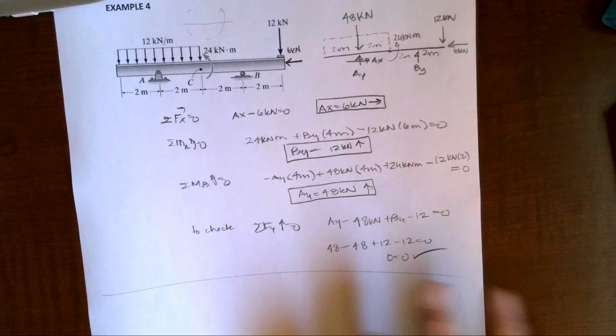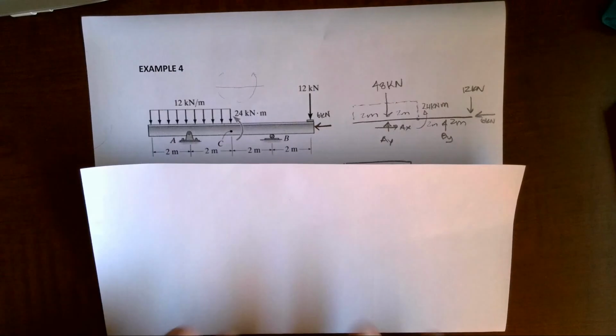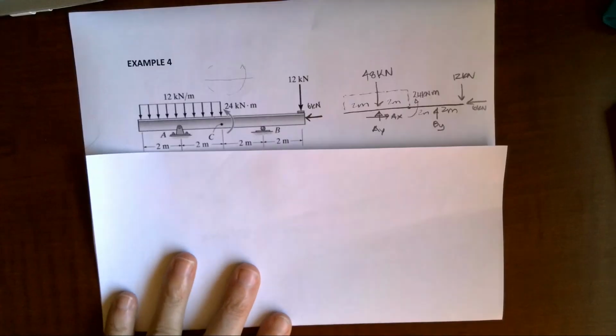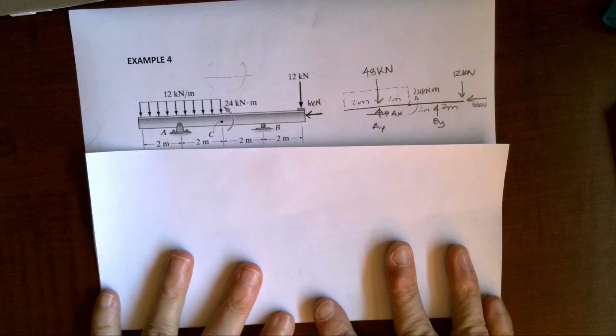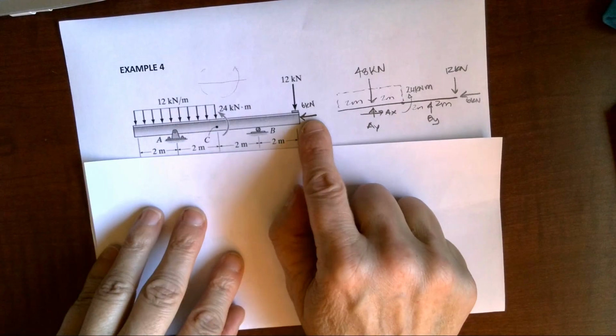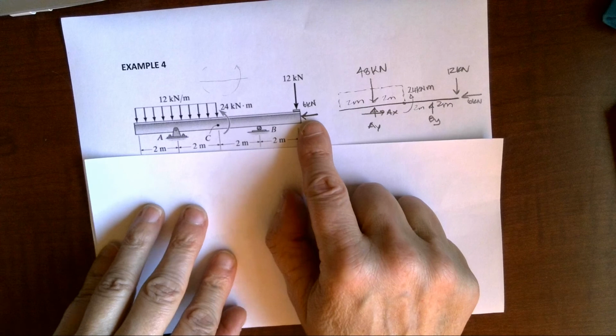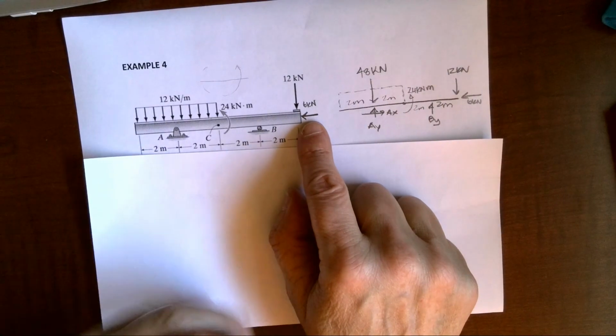And we're back with example number 4. Okay, so I like this example because it's kind of quirky, or you might think it's kind of quirky in terms of the solution that you end up getting. I added a 6 kilonewton compressive force out here at the edge, just so that we finally have a normal force, because on most beams we don't have a normal force, but I like to show that they can exist.